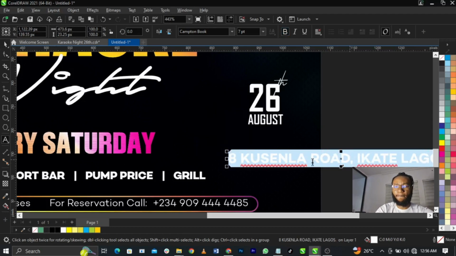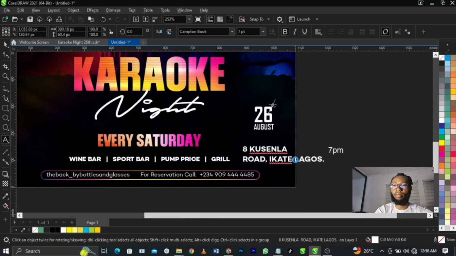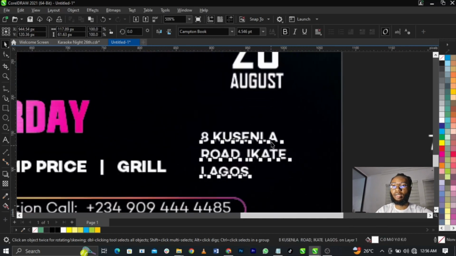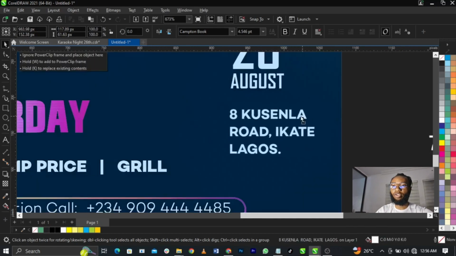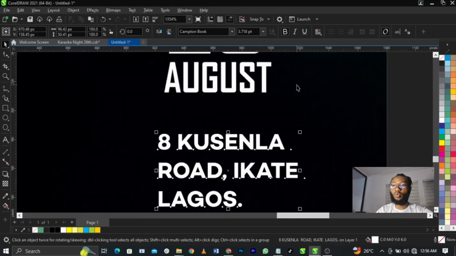Then you can basically break this down and break this down, then reduce this, then place it just right here, and you can reduce this one, and this is what you're going to have.